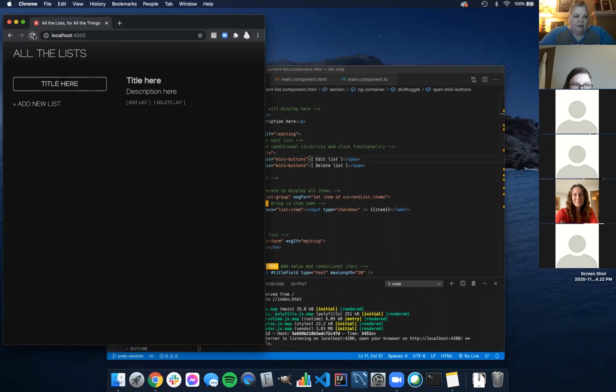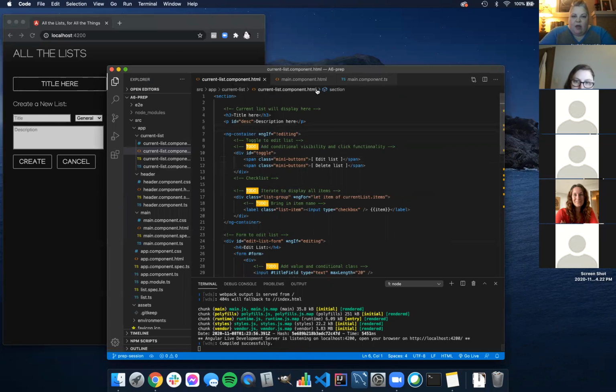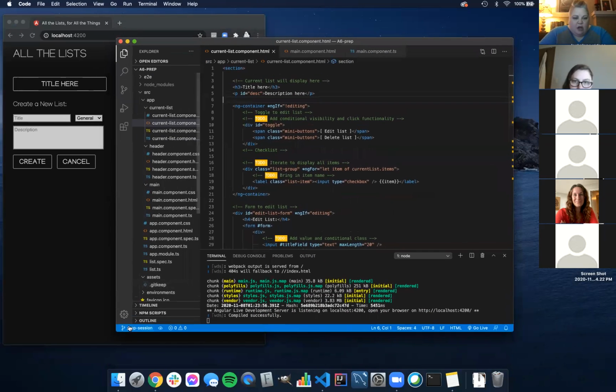There we go. Right now, the CSS is in place, and there's a fake hard-coded title here, description here. These things exist. The CSS is working so that you can see it's got the little cursor over the text. But if I click on them, nothing happens because there's no functionality there. So our job is going to be to get some of these things in place. I want to kind of just back up and let's talk about the components.